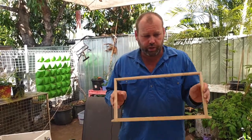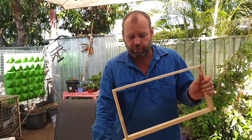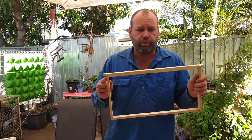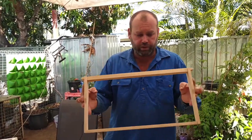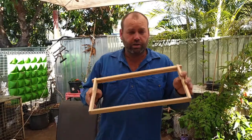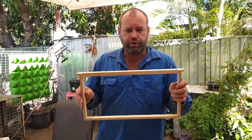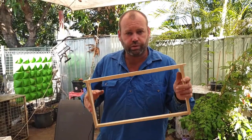What I'm going to do shortly, I'll go through some of my old frames that we've got to rewire. And we'll go through the wiring jig. And it's exact same for if you're doing an older frame that you're rewiring as to rewiring this frame now. I don't like to wire on these while they're still wet. The wire puts pressure on it and you can actually pull them out of square. So I like the glue to be set first.